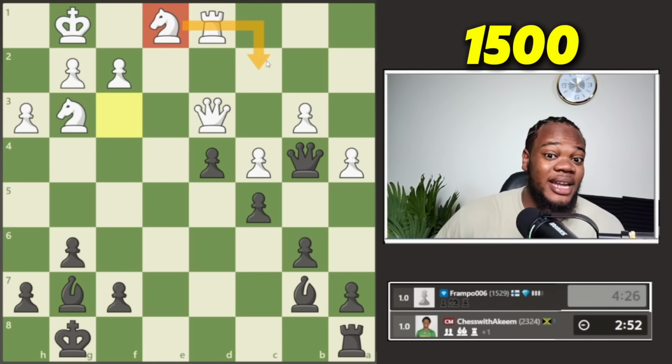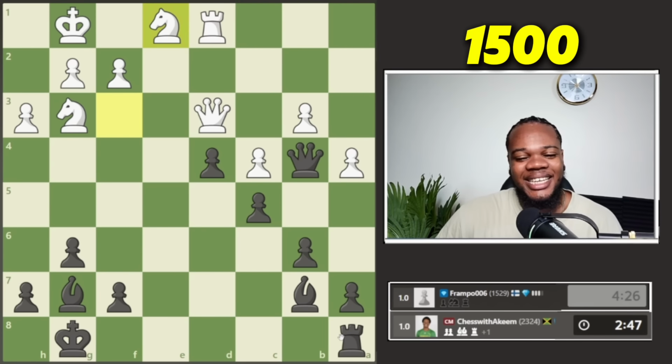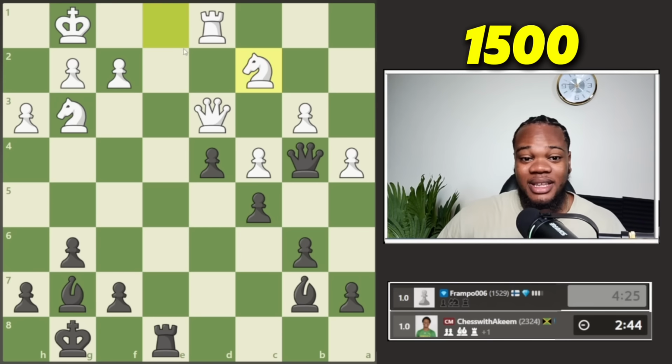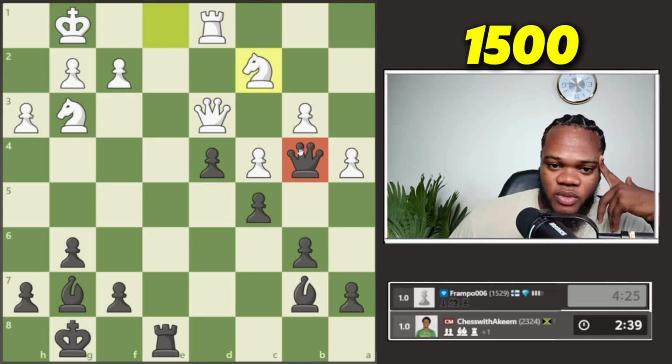So he did take with the knight, knight c2. Hmm, slightly worried, slightly. Let's go rook to e8 here, applying some pressure to the knight. Now I get my piece in the game. He did play knight c2 to attack my queen. Now I have to find somewhere to put the queen.